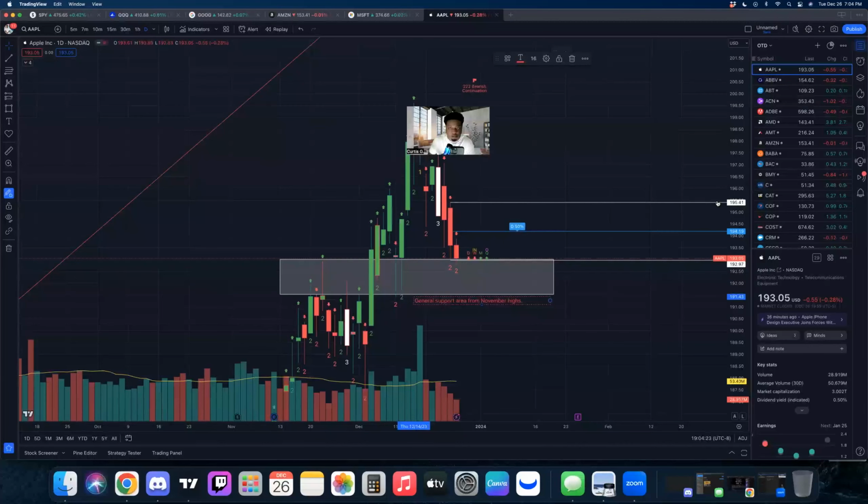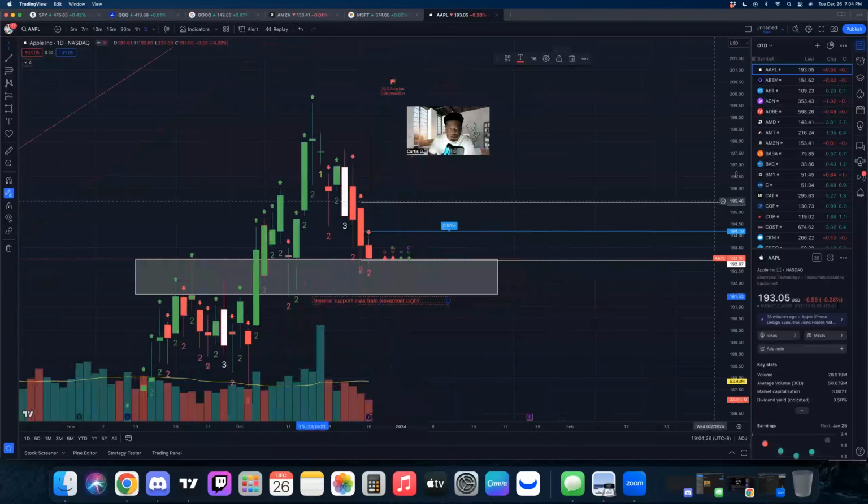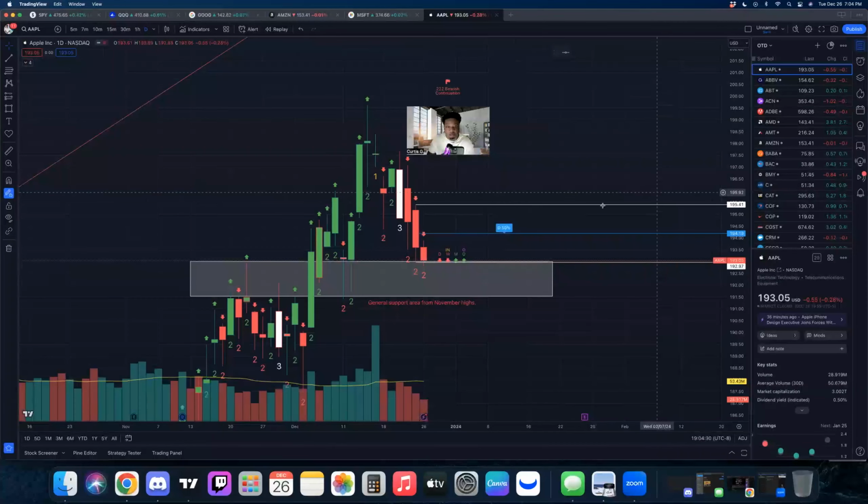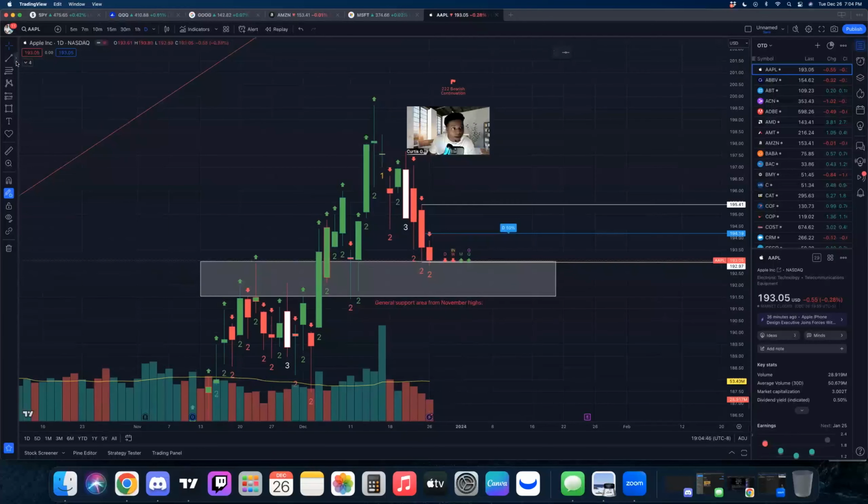All right. So we're looking at this Apple daily chart, meaning that each one of these candles represents one day. And what we want to do is go ahead and make an alert for whatever the highs were. And it looks like the high of the day is 193.89. So we'll get a little marker of that. 193.89. We'll add an alert so it comes to the Discord.